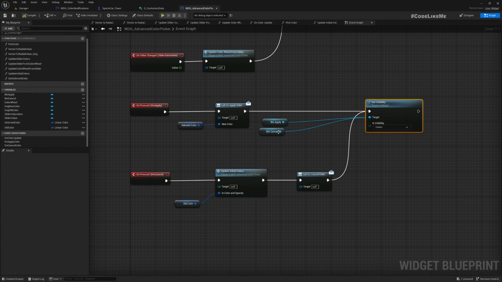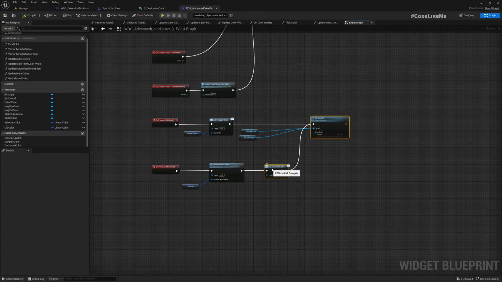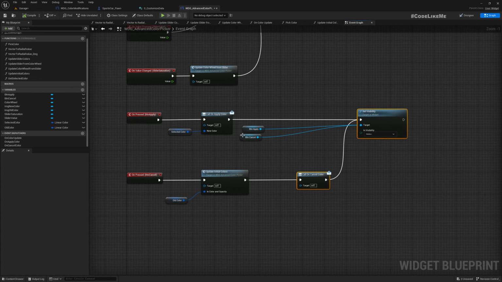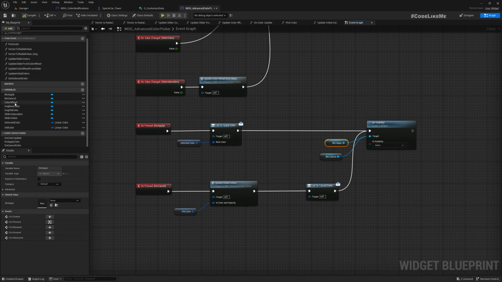How? When I apply, get the img old color. Hold on, now we have a bit of an issue.